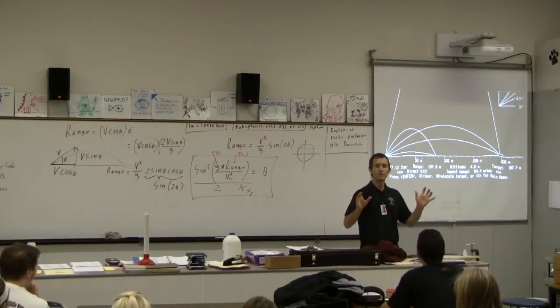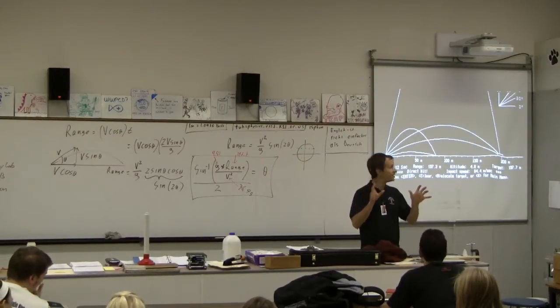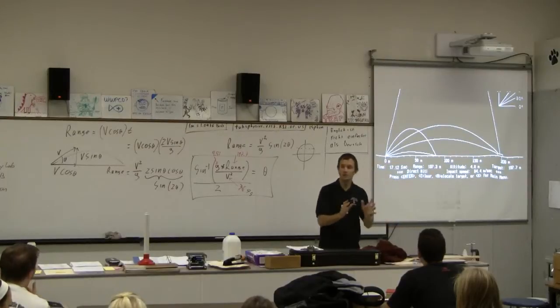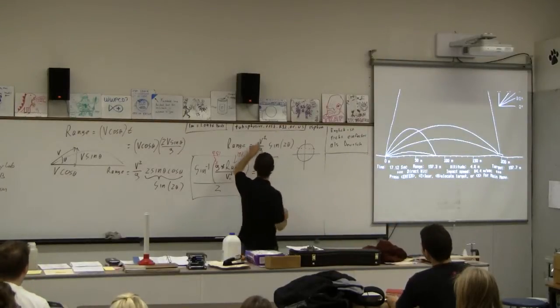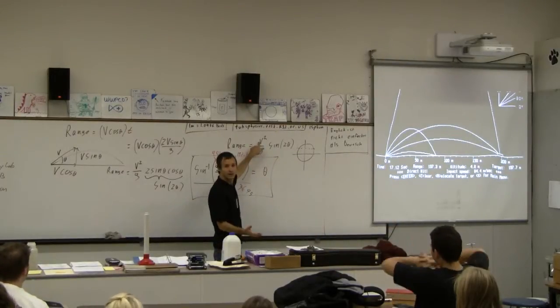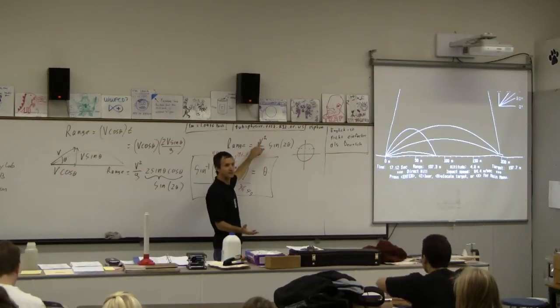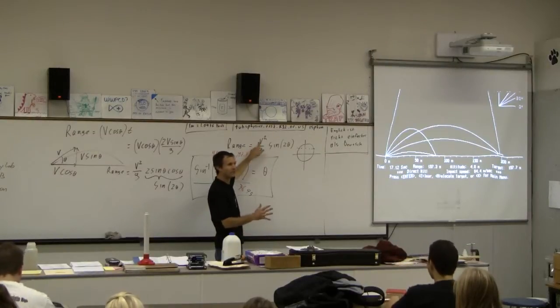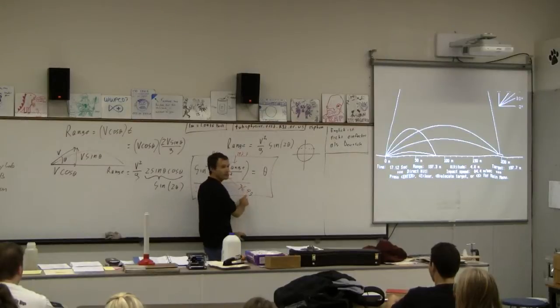So in the Vernier lab, one of the challenges is to hit this thing. There are other ways to do it. Couldn't you solve this for V? We solved it for angle, right? It's simpler to solve for V, isn't it? So if you're talented and gifted, try doing both. Try this formula. But remember, you have to pick a velocity big enough to hit the target, right? You can also solve it for V.